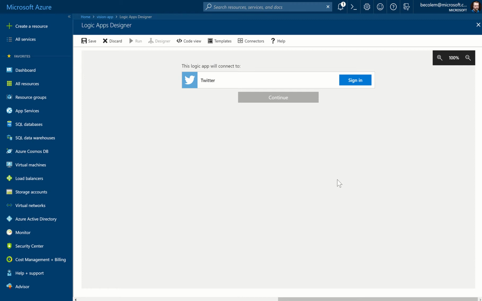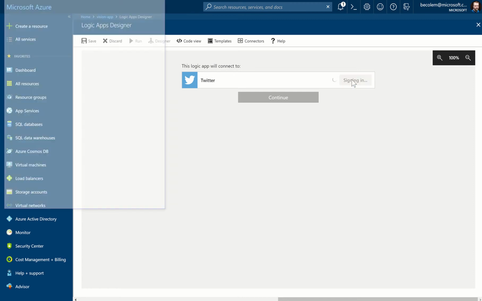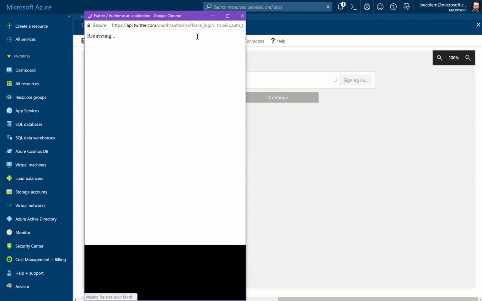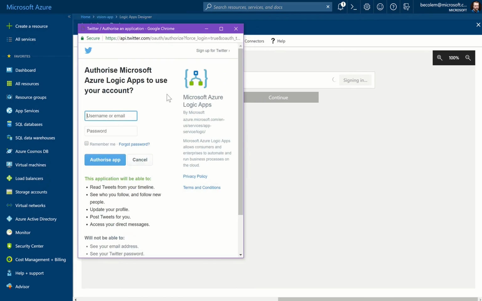Now we need to authenticate this connection so that it knows how to get the data from Twitter. So we can click Sign in, and it's going to pop up a window to authenticate us against Twitter. So it's fine to use your own Twitter account. If you don't have a Twitter account, it's probably worth setting one up. You can just set up a test one or a dummy one. If you're doing this in a lab or a workshop being guided by someone else, they may provide you a test Twitter account to use, but it's perfectly safe to use your own Twitter account.